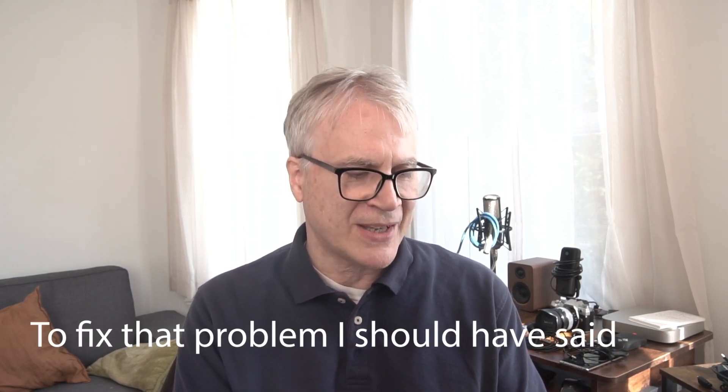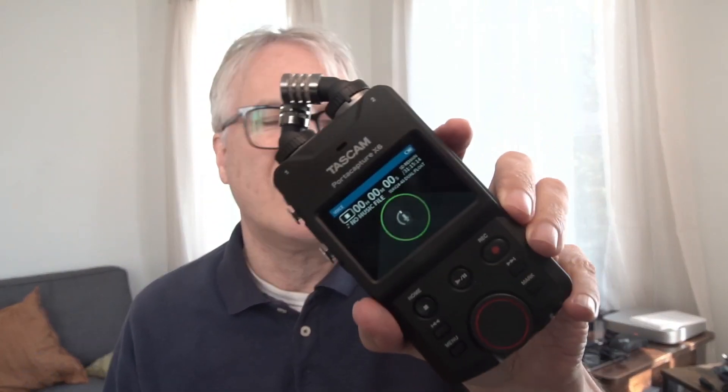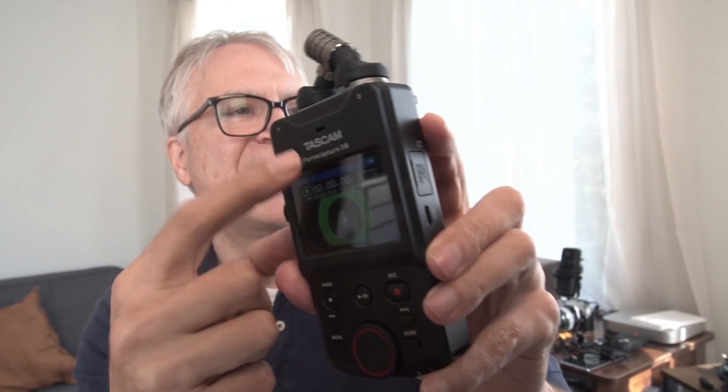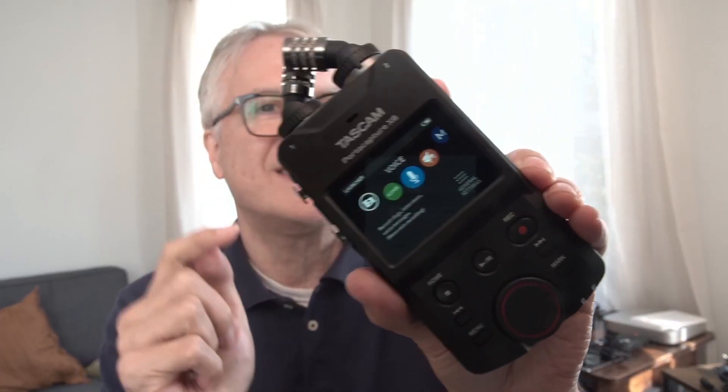What could they have done with the PortaCapture? A full touchscreen menu that really works, for one. Let me turn this on and show you something I still cannot wrap my head around. This device came out in January, it's now September, and they still haven't released a firmware upgrade. If I go into the menu — here I am in the launcher — let's say I go down to Microphone for a quick recording. You go into this menu. Can you click on it and get back to the main menu? No. You can't click on any of these apps and go back to the main menu. You have to click on this hard button down here and click on Launcher to get back to that menu.